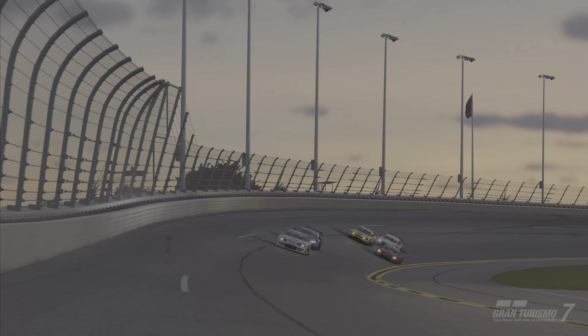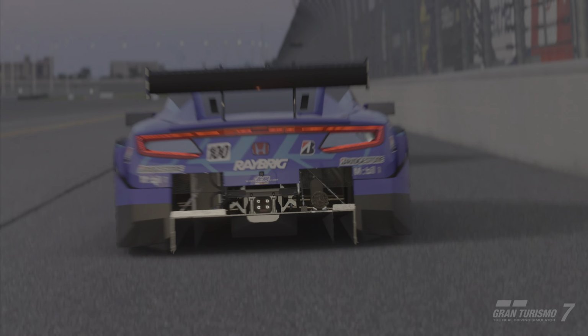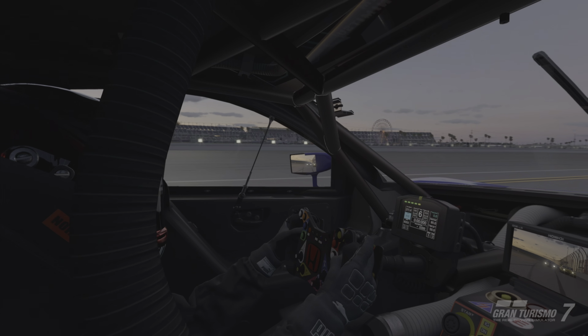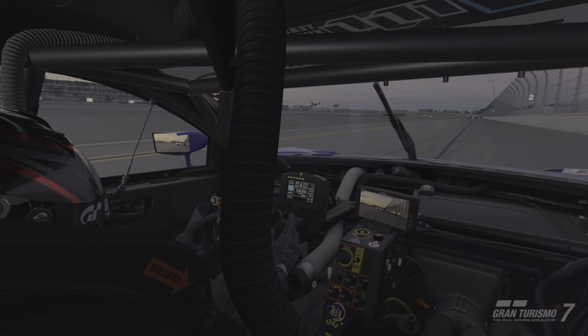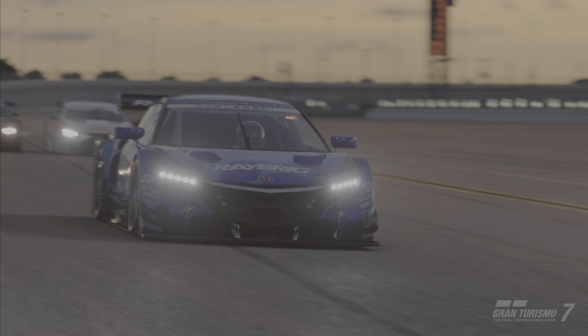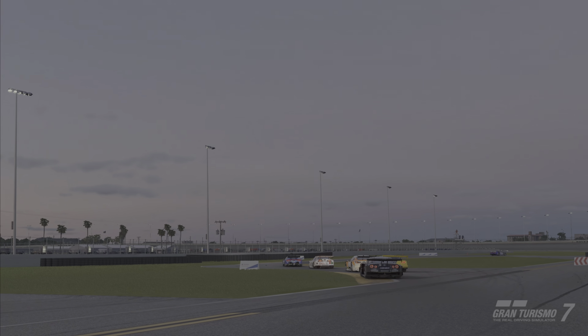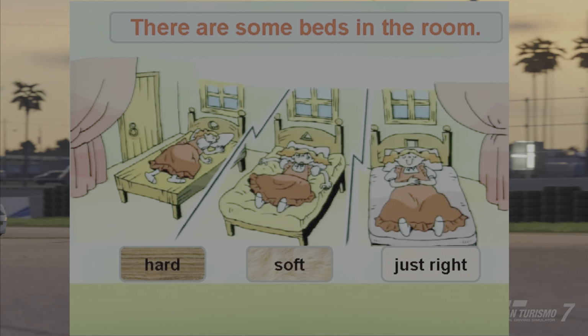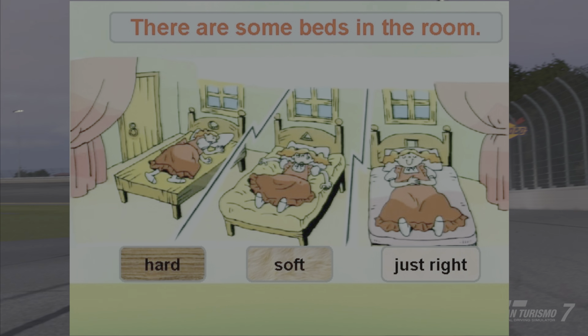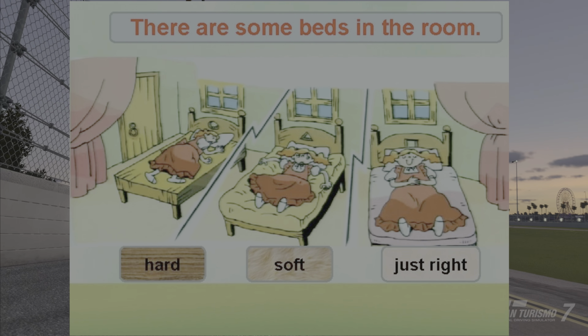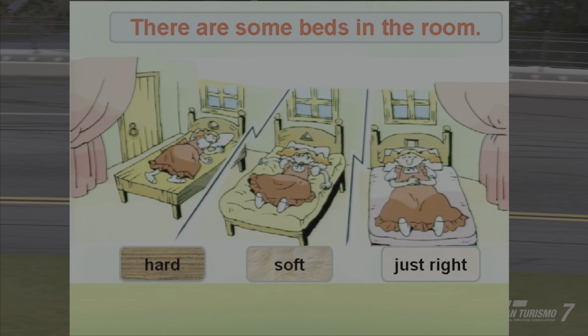Remember, everything has to be done in moderation. You can use what I like to call the Goldilocks procedure. If you remember the story of Goldilocks and the Three Bears, how did she describe the bed that was just right for her? Not too hard and not too soft. The same concept applies to suspension. Not too stiff and not too soft. You want everything just right.